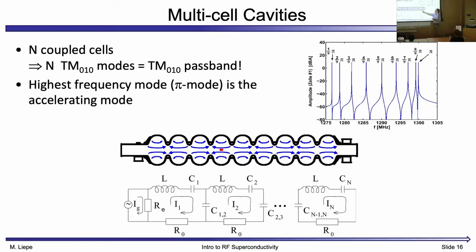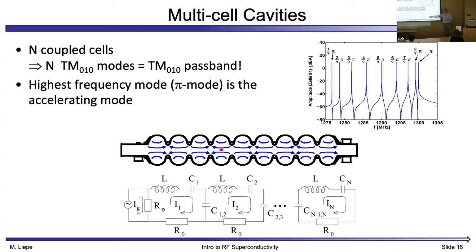Most of the cavities we're using have multiple cells, shown here. So here's a 9-cell cavity, like for the ILC. Again, like the red dot here, these are charged particles going through that. And what's used here is like a coupled pendulum. If you have n coupled masses, then you get n modes. So same thing here. The one we use for acceleration of these 9 modes is the one with the highest frequency. That's a pi mode, where the direction of the field alternates 180 degrees from cell to cell. So that's what's used for acceleration.